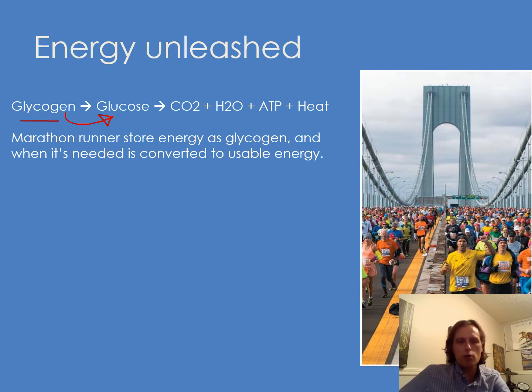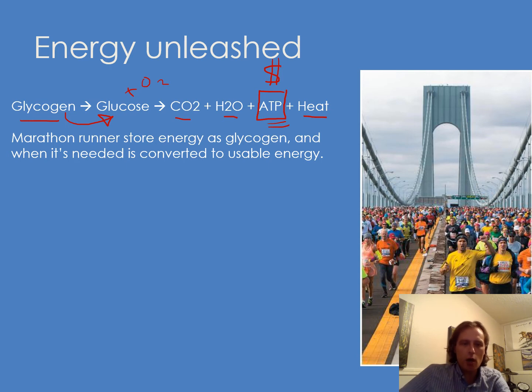Glucose is used to do respiration. I could add that oxygen is also used here, but it's a side note for this discussion. The waste products are carbon dioxide and water, and the only useful thing produced by respiration is ATP, or the money of the cells, and marathon runners use ATP to cause muscle contractions to occur so that they run as fast as possible. They produce heat, which is an increase in entropy. So marathon runners are essentially entropy machines.